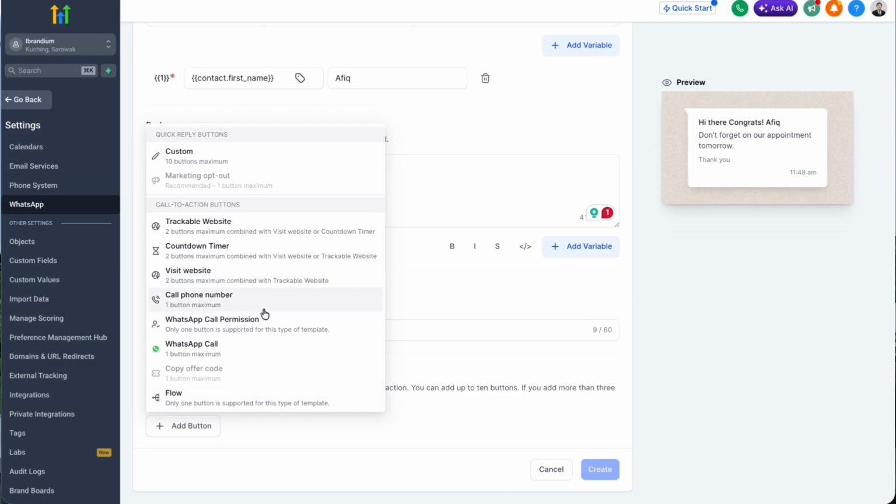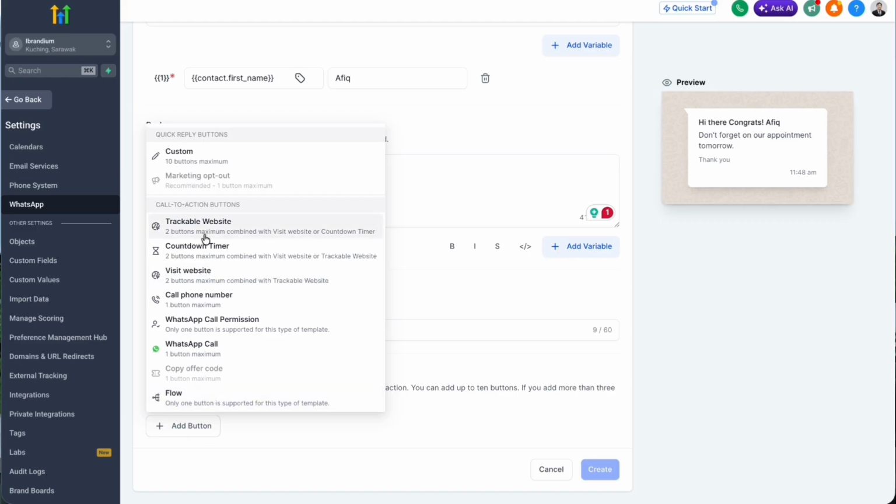As you can see over here, there's a flow. Flow is basically one of the features. Probably I'll be covering this one later in the next video or other videos. Flow is basically appointment capabilities in WhatsApp itself. You can book an appointment without using other software. You can create the appointment within the feature named Flow.